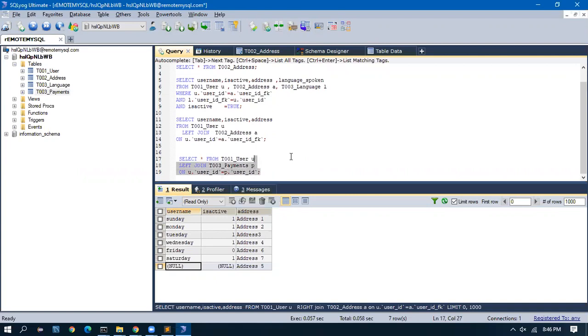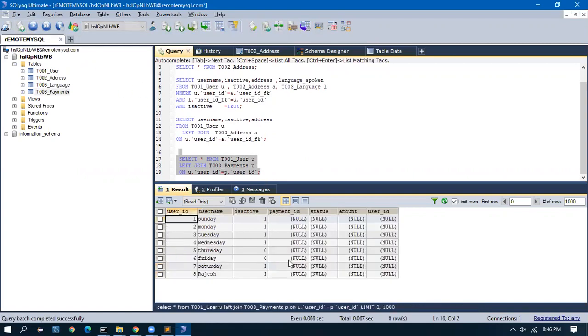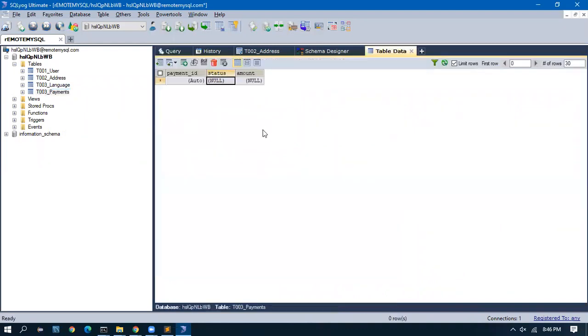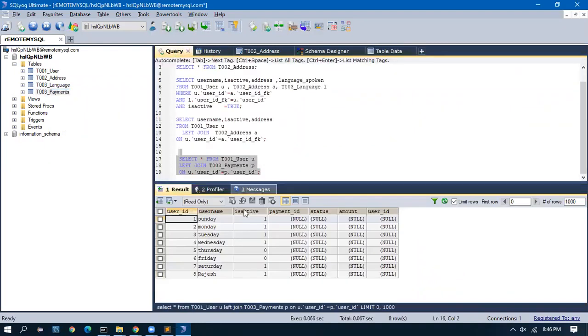So this is going to pull all the users along with their payment detail. Correct. There is no entry in the payment table, which means none of them have done a payment. So this query is showing me everyone. I'll take this report and give it to my boss, saying these are the users who have not done any payments. He will take it and he will speak with the users.